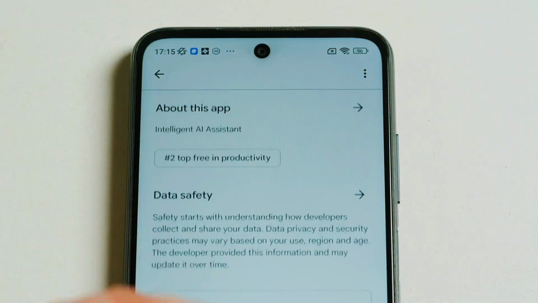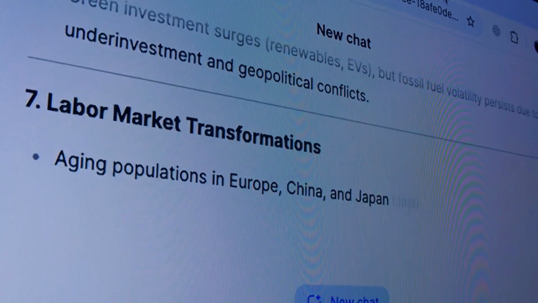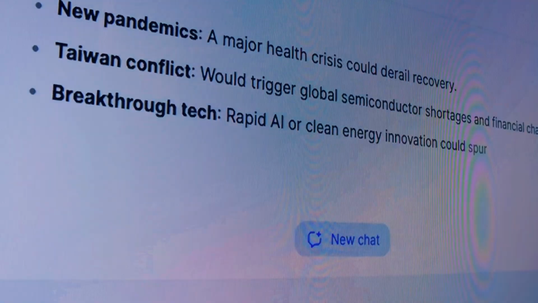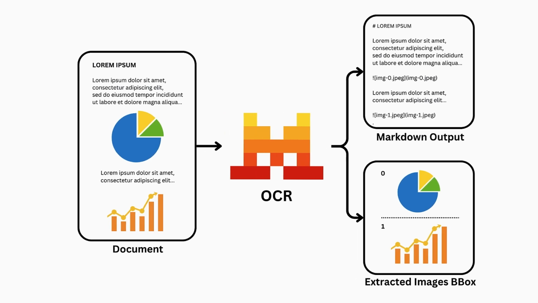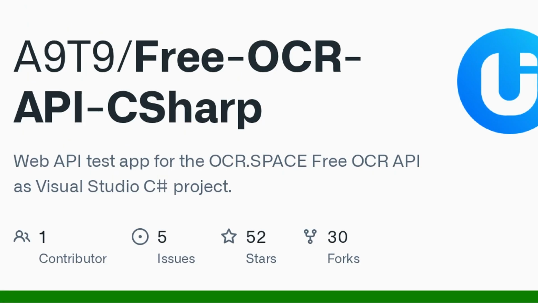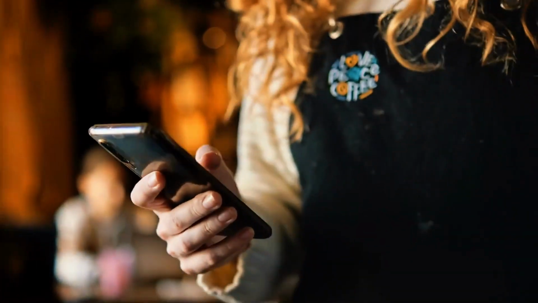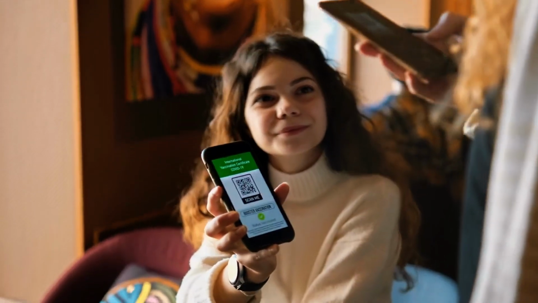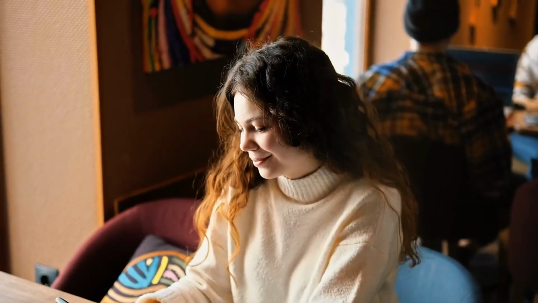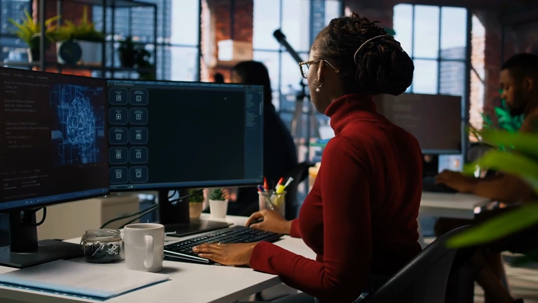Free, but how? You might be wondering, how can something this powerful be free? DeepSeek's philosophy has always been about democratizing AI. They've built massive open-source models that rival proprietary systems like GPT and Gemini, but without the paywall. Their OCR model follows the same philosophy. Make high-end AI available to everyone, from researchers to small startups who can't afford enterprise-grade tools. That's a big deal because some premium OCR APIs charge thousands per month for high-accuracy document parsing. DeepSeek just made that obsolete. Now imagine this. A solo developer can build an entire document scanning app or a data extraction tool with accuracy levels previously reserved for Google's enterprise clients. A small company can automate invoice reading, translation, or identity verification, all without spending a dime.